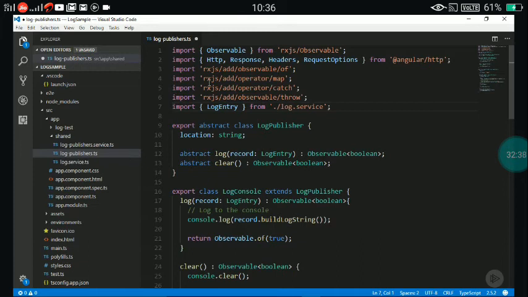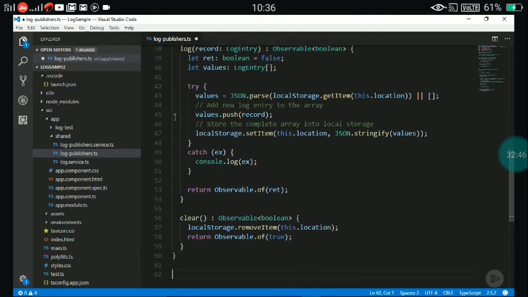Now that we have those, we can start adding on and building our log web API class. Let's go down to the bottom of this particular file and let's export the class log web API that extends log publisher.